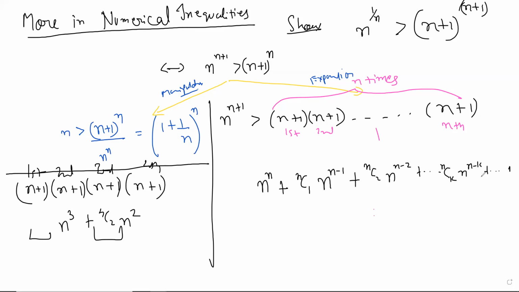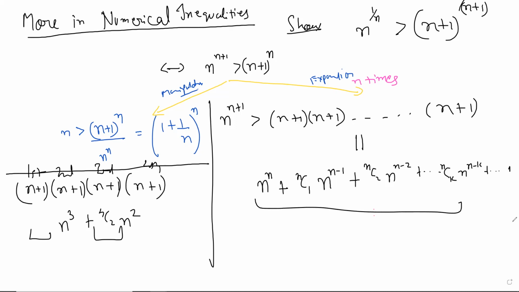Right. Good. So is it clear then that this number, (n+1) to the power n, by using combinatorics, you can write it in this way? That's an interesting application of counting, because otherwise it's hard to represent what this is. We have not done anything, we just multiplied it out, but we have a language of counting which helps you to make sense of it. That's all. Now it's very clear how to make this, because we want to make this less than n to the power n plus 1, right? And that's our goal.